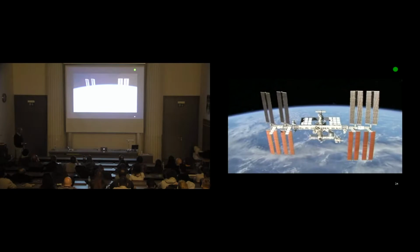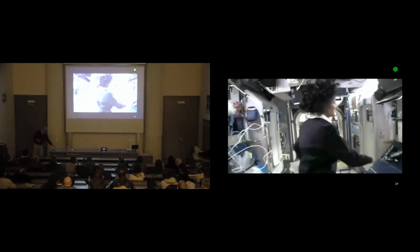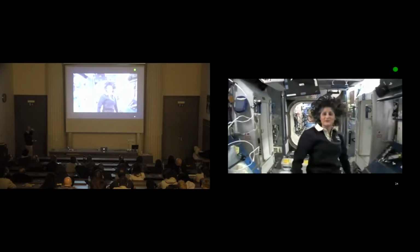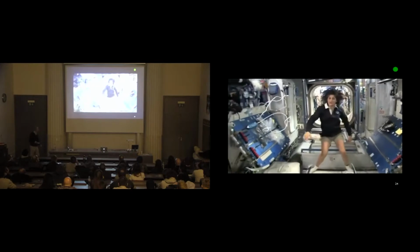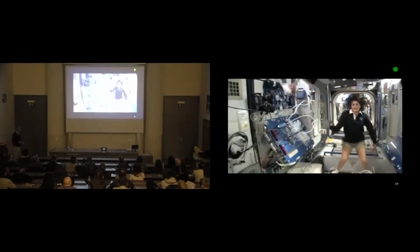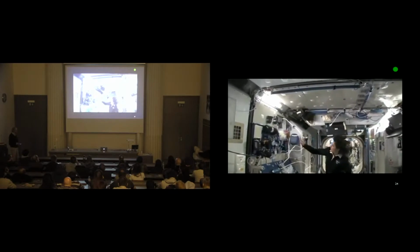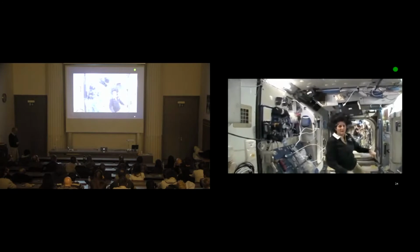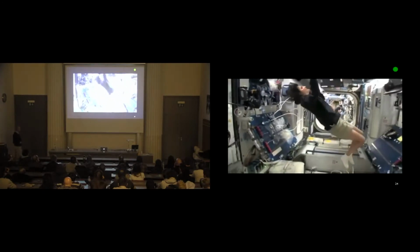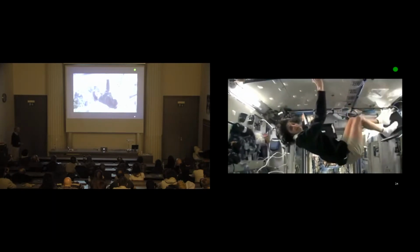Hello, I'm Sunny Williams. I'm up here on the International Space Station. So this is Node 2. This is a really cool module. Of course, most of these modules you'll see, they have four sides, and they're put together. That way we could sort of work on a flat plane, either a wall, a floor, another wall, or the ceiling. But, you know, again, all you have to do is turn yourself and your reference changes.